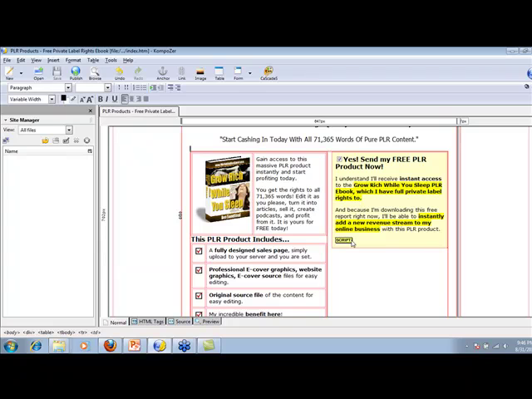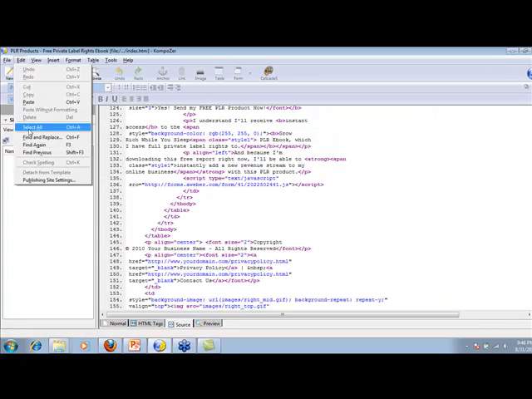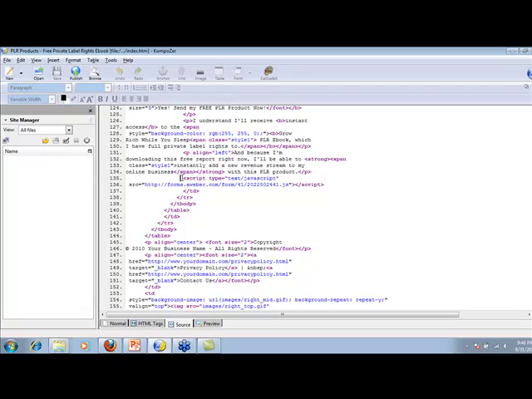You don't have to upload it to the internet yet, but you can just open it up in your web browser, and then you can see how it's going to look, because the JavaScript will work within the browsers. So we're just going to go here to source code and edit, find, and let's just type in the word Aweber here, and that's going to direct us right to where this JavaScript is.